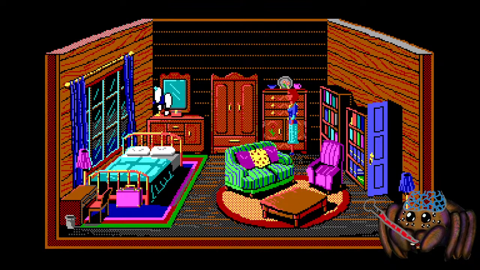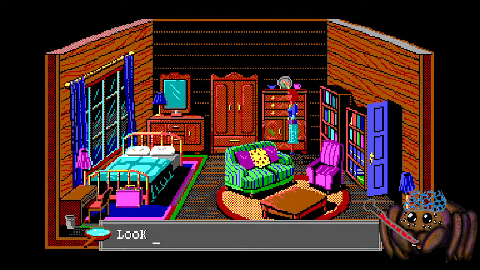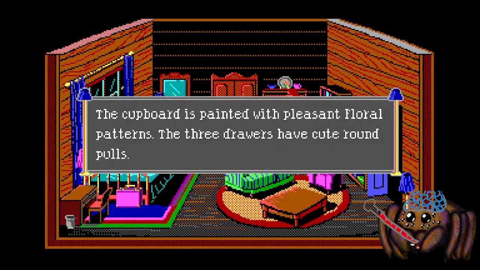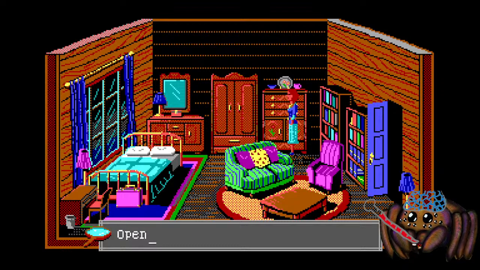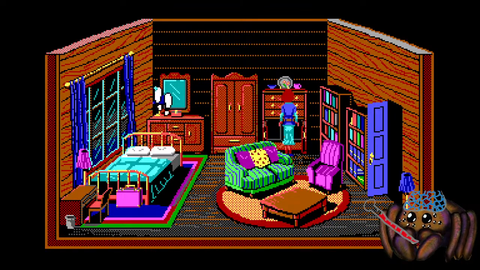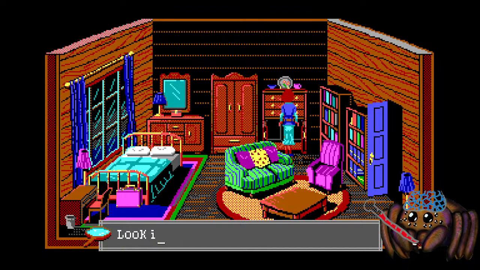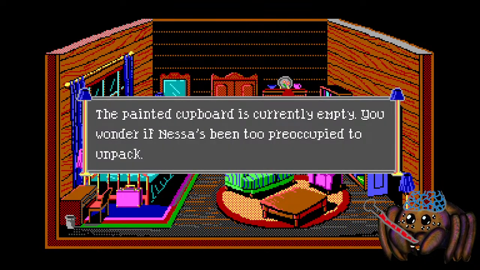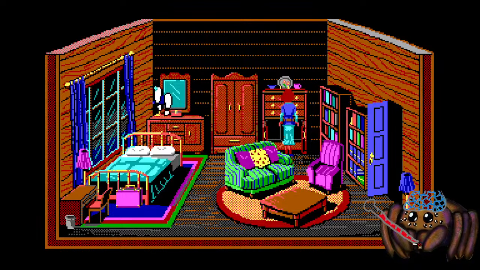Wardrobe, okay. Cupboard painted with pleasant floral patterns, 3 drawers. Open the painted cupboard. Painted cupboard is currently empty. You wonder if Nessa's been too preoccupied to unpack.